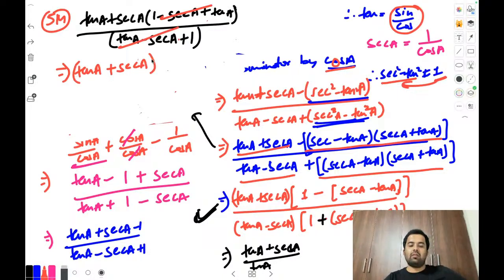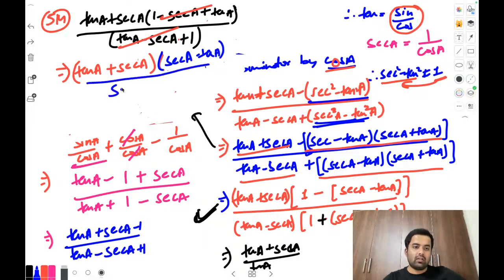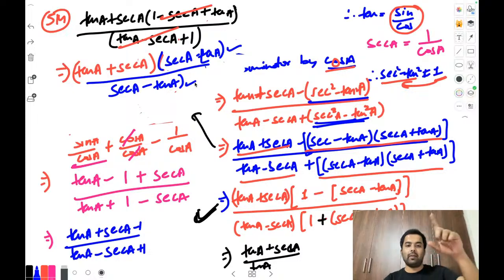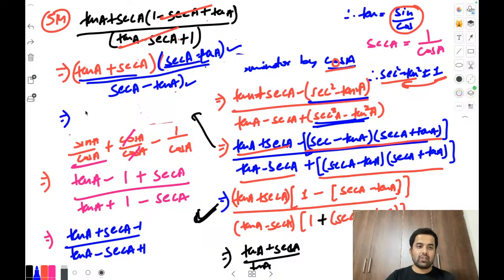Last part is remaining for this. Here, actually, we need to think one step. What is that step here? We have to multiply with this part, up and down. Let me write with a different color. See this. Main part is this: sec A minus tan A. This thing we have to assume, otherwise you won't get the answer like that. These two parts we have to multiply up and down. By multiplying this, you'll get a pattern on the top, A plus B, A minus B.